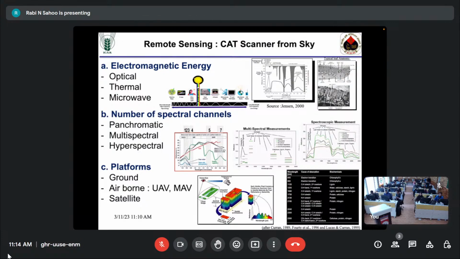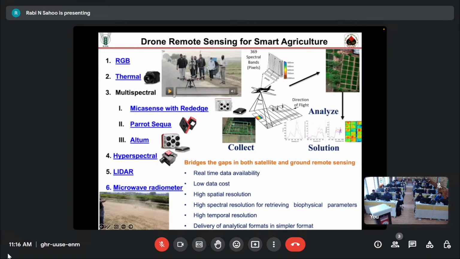Then, very recently, we can also get a microwave radiometer. Microwave remote sensing has its own advantages over multispectral and thermal remote sensing. It is weather independent, and you can capture a lot of information, particularly reliable information for soil moisture and also some plant parameters. You can see how the data is captured and how the mission planning is done. Then you can analyze and come back with the product.